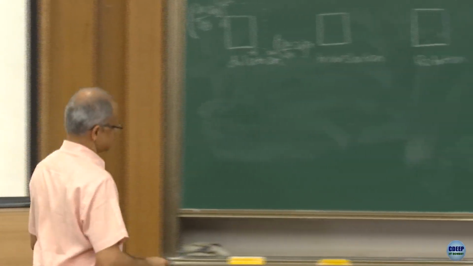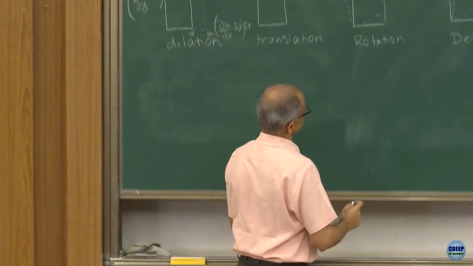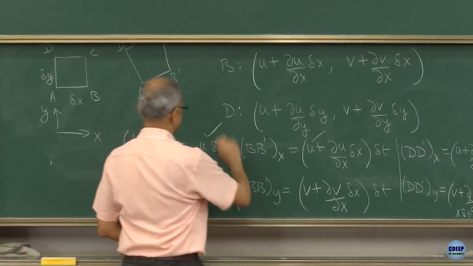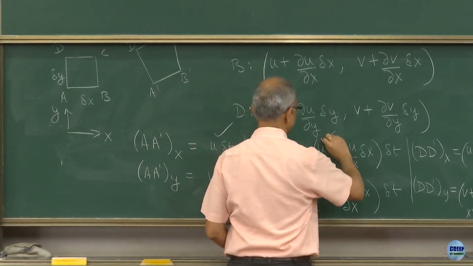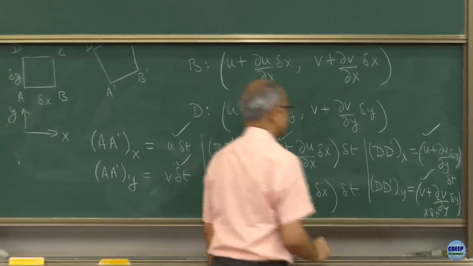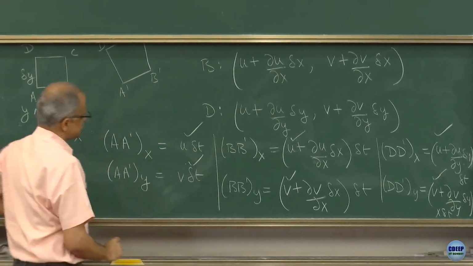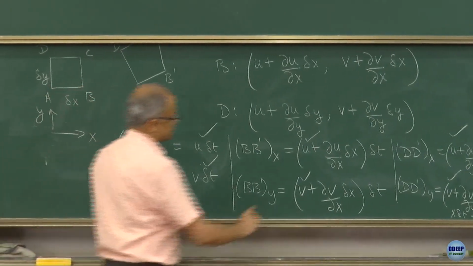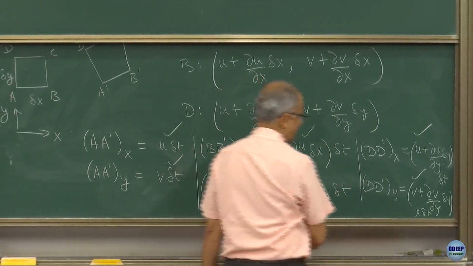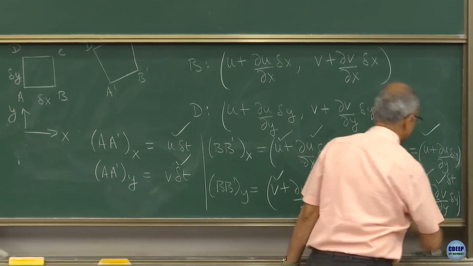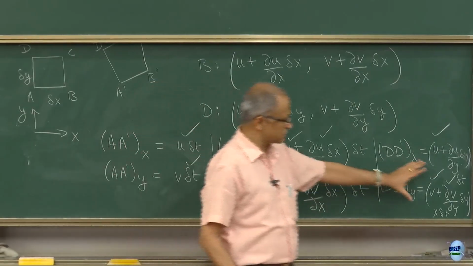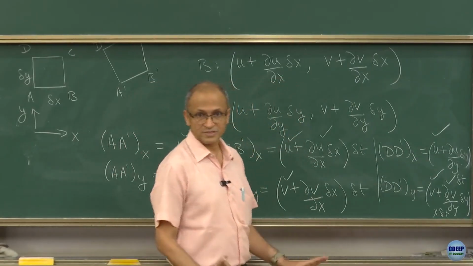And we can see these terms in our equation. This term is already accounted for from our translation, and this part is now being accounted for, this part in B and this part in D. You can see that we are not equating everything; this part is still not accounted for. Is this clear?